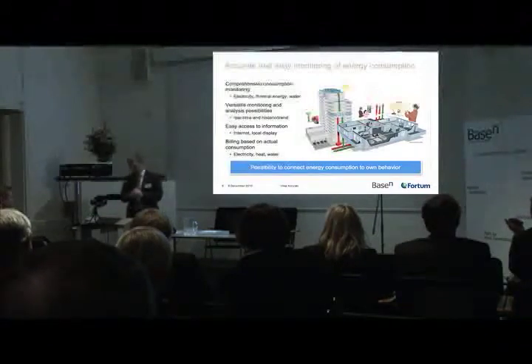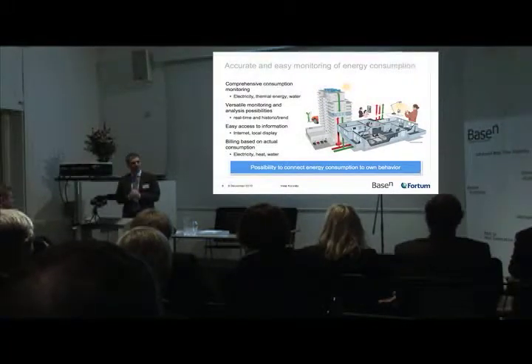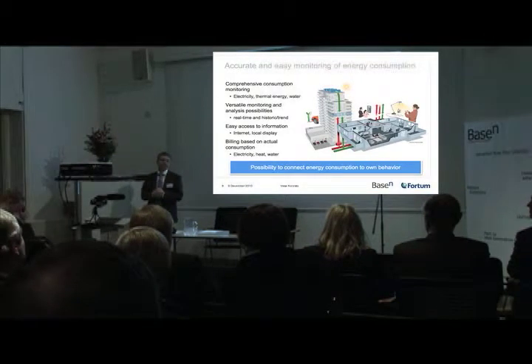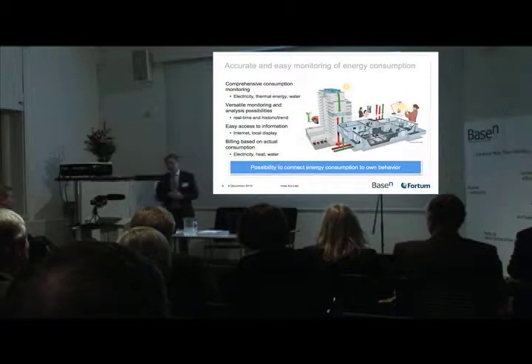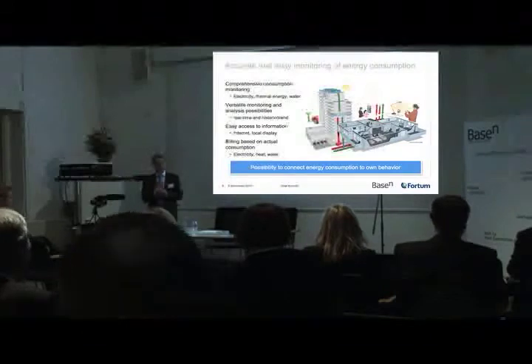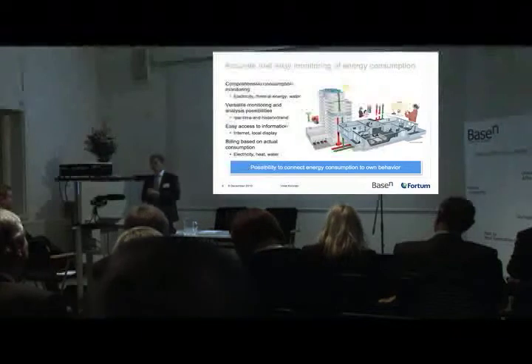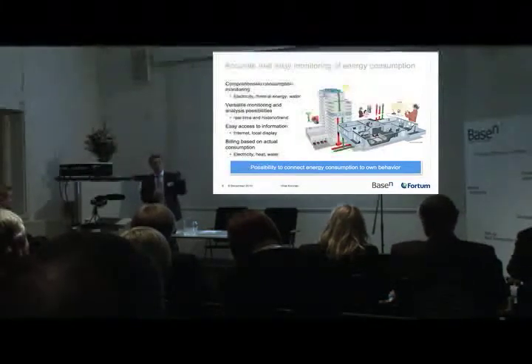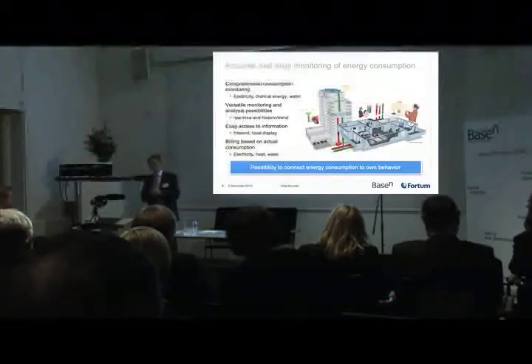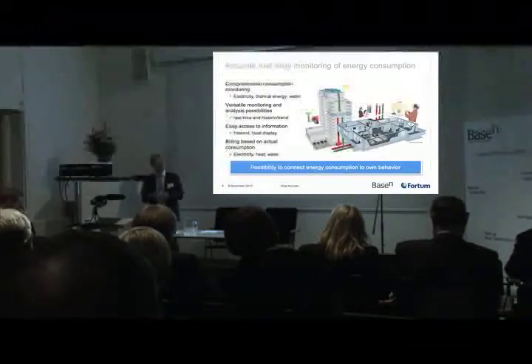It's been often said that what really makes the customer tick is money — we need to translate this into a cost. What we aim to do is show the consumption in terms of money, and it will be concrete money, as the building company has decided they will actually charge both water and thermal energy based on actual consumption. This will concretely mean that if you choose to set your room temperature to a certain level versus something else, that will show in your actual cost. It will be interesting to see the impact of that on the customers.